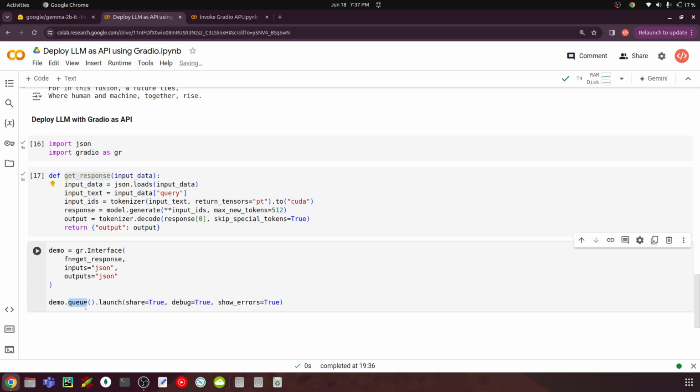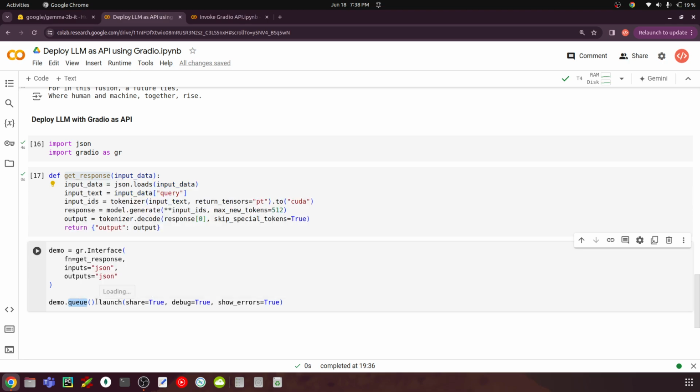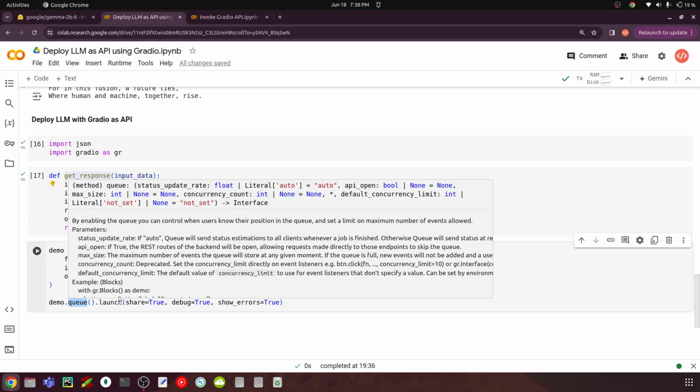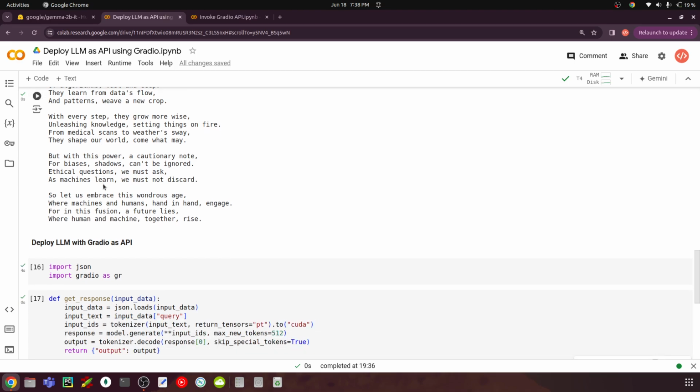So actually you can skip this queue, but the thing is when the API is taking more than a minute, it's going to stop invoking that endpoint. So when you're calling a process and you're sure that it's going to take more than 60 seconds or 90 seconds, I'm not very sure about the limit, but you can check that out. So in those cases you can use this queue so that it waits a bit longer for this particular code to give you a response, so the model to give you a response.